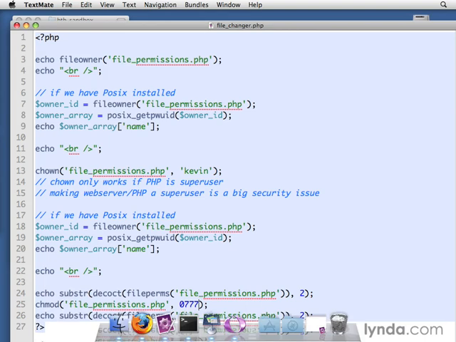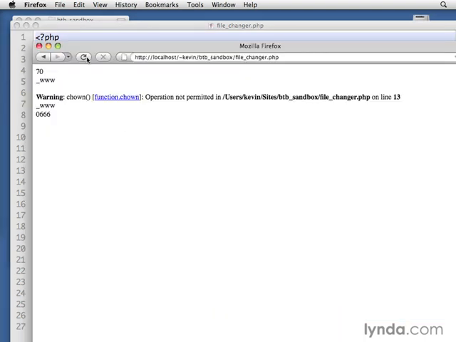So now we'll switch back over to Firefox and we'll try it out. So we'll hit reload. It came back the same thing. Let's reload it one more time. There it goes. Now we see that the change took place. So the change of the permissions did take place. We just had to reload our page an extra time to be able to see them.